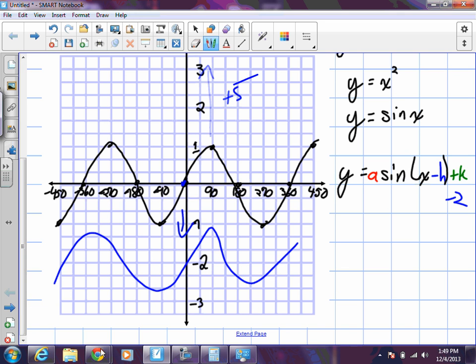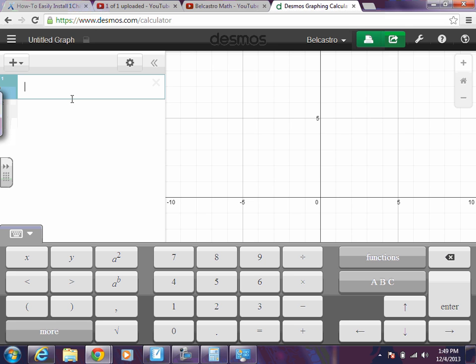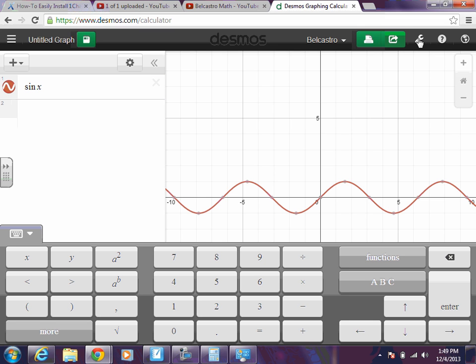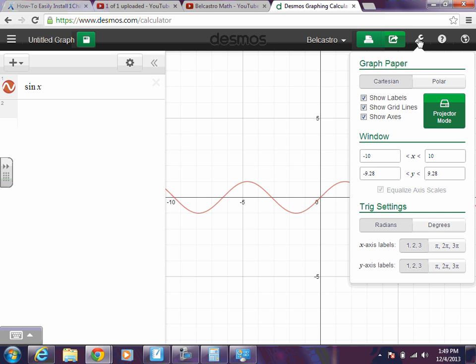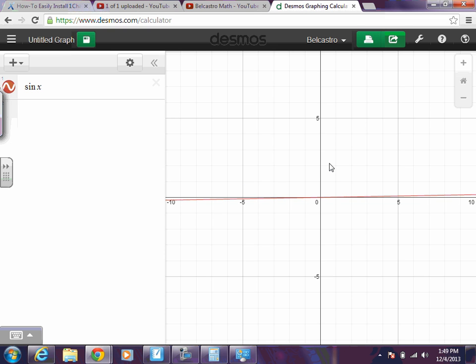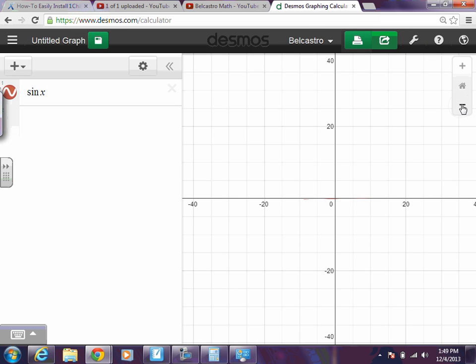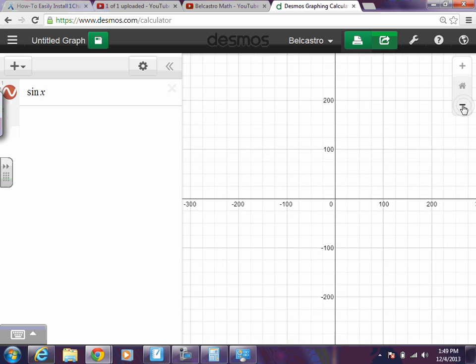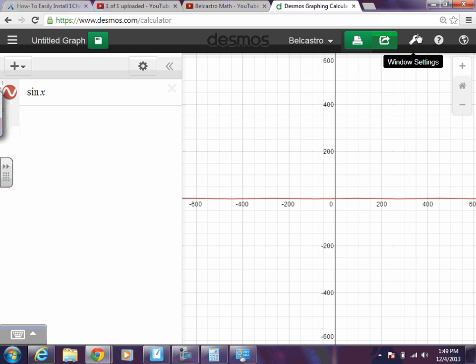I'm going to bring up Desmos. Okay. So if you guys recall, here's our sine x. There's our wave. It's technically in radians, I think, right now, so I'm going to change that. Give me 1 sec. There it is. I want this to be in degrees. We'll zoom out. Sorry, I should have set this up a little better last time. Oh, you can't see it very well. I gotta set better parameters.